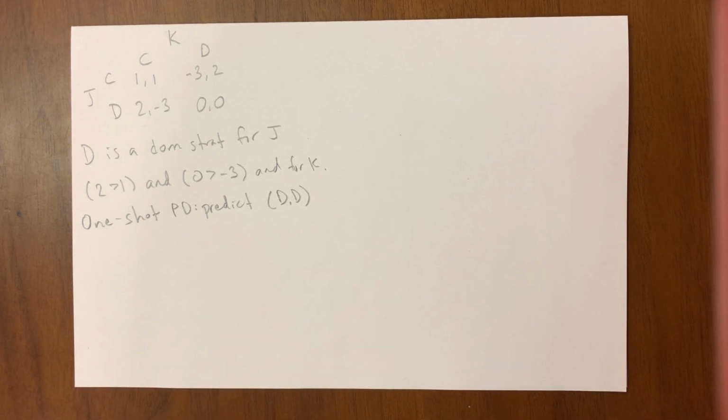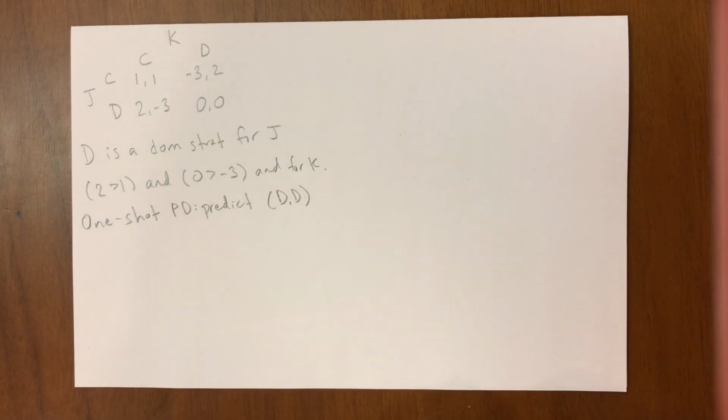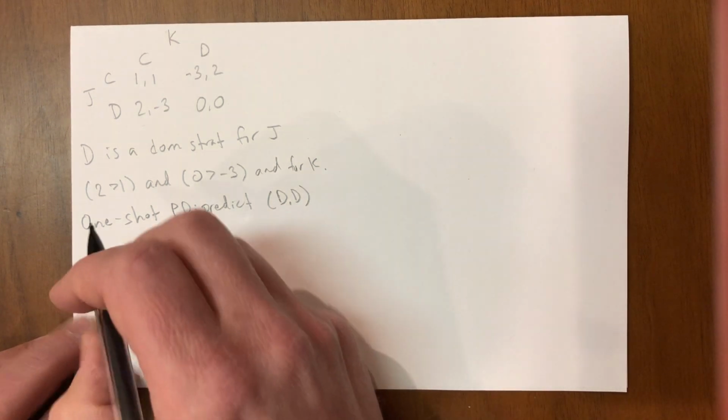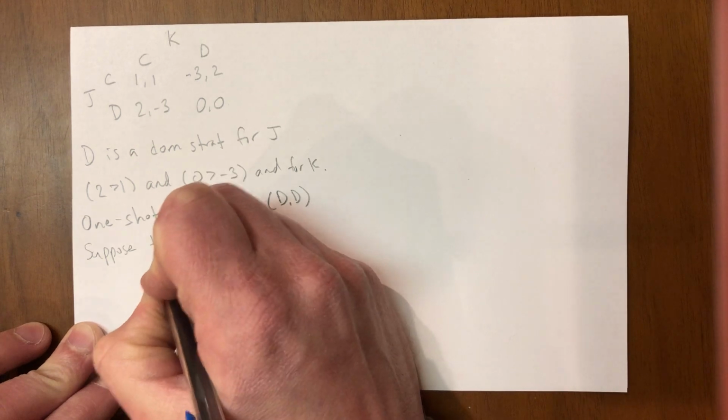And so what we're interested in is, well, maybe if we can just let these 2 players play a bunch of times, then maybe that will have some sort of different impact. And maybe we'll be able to end up just playing CC if we have a structure where the two players are going to play more than once. Okay, so let's try this. So suppose they play twice.